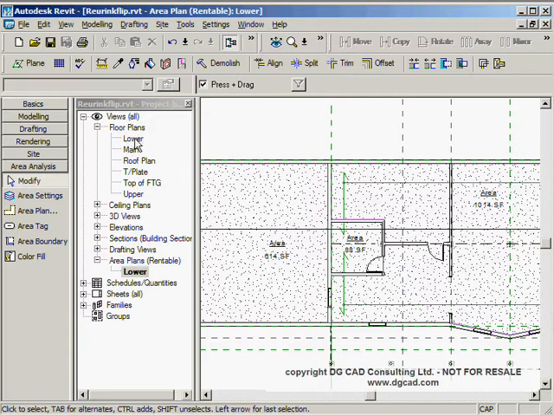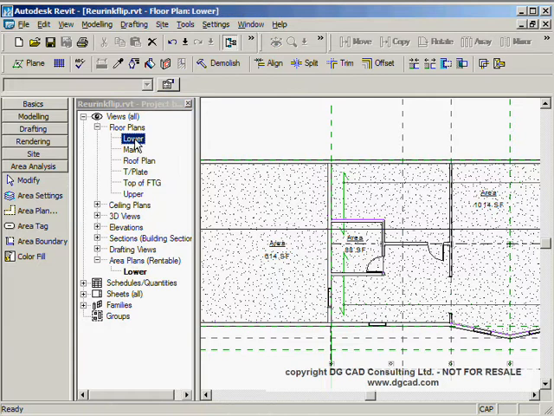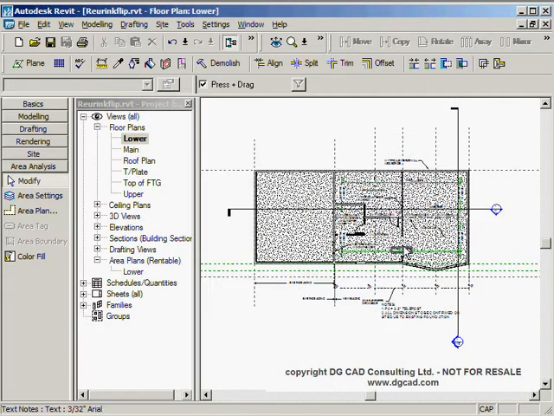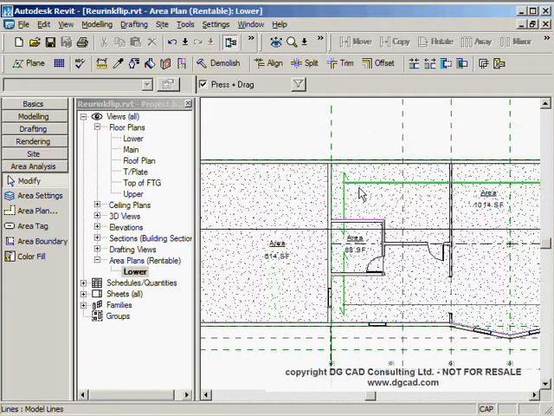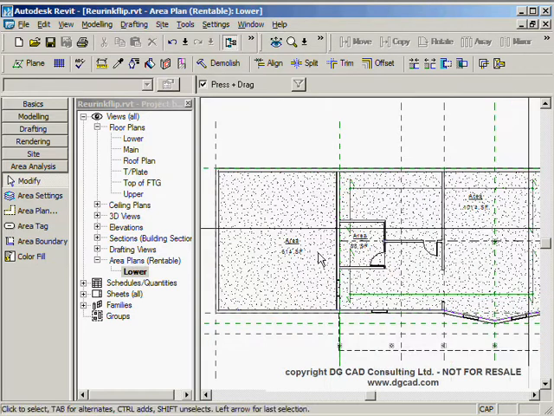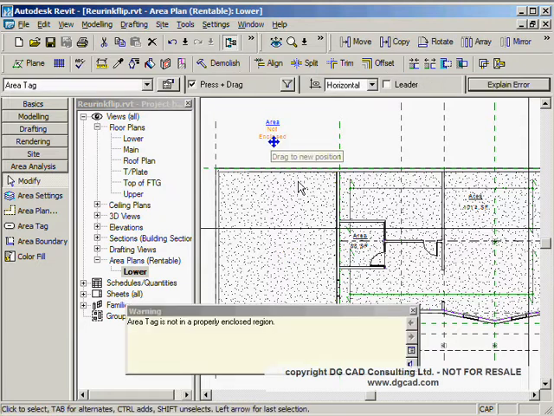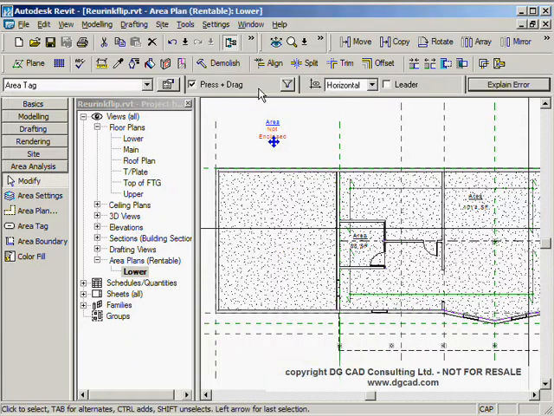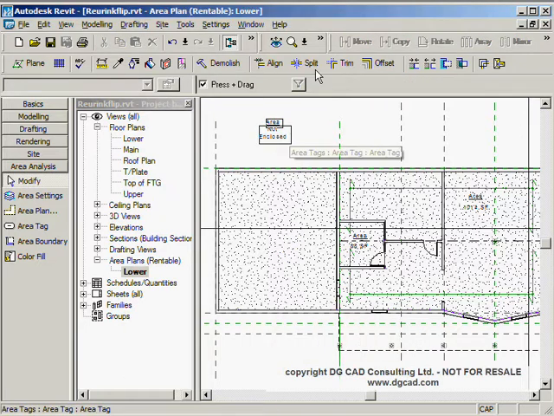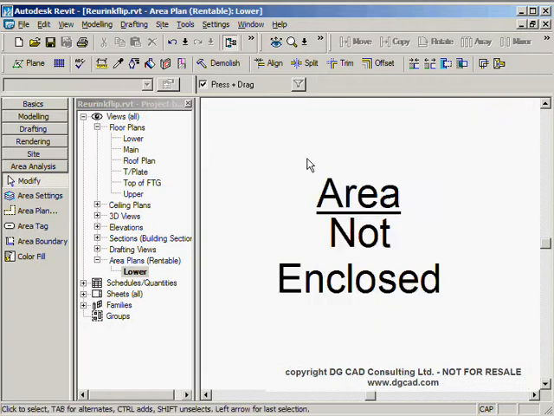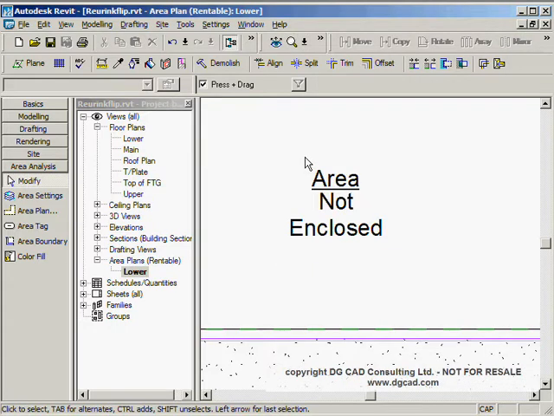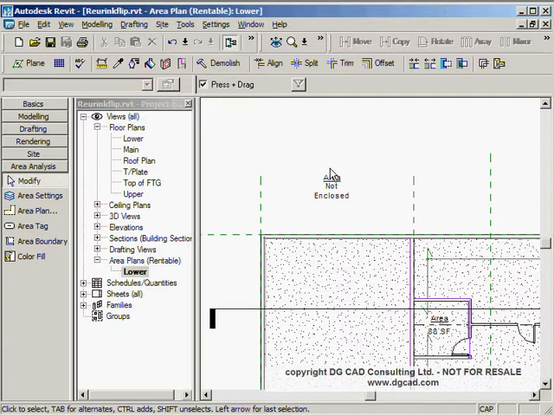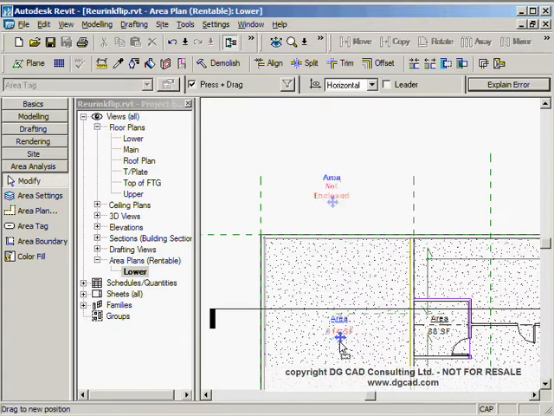The information is there, and then we could duplicate that information up in here if we wanted to rewrite it in our main floor plan, because we can see this is all annotated in our lower plan, and down in here in our area plan, all it's showing us is the area lines with the walls and the doors and then our tags. If you take that tag and pull it out, it's going to give you an error, telling you that it's not sitting inside of an actual area space, area not enclosed. You can easily grab that tag and bring it back inside.